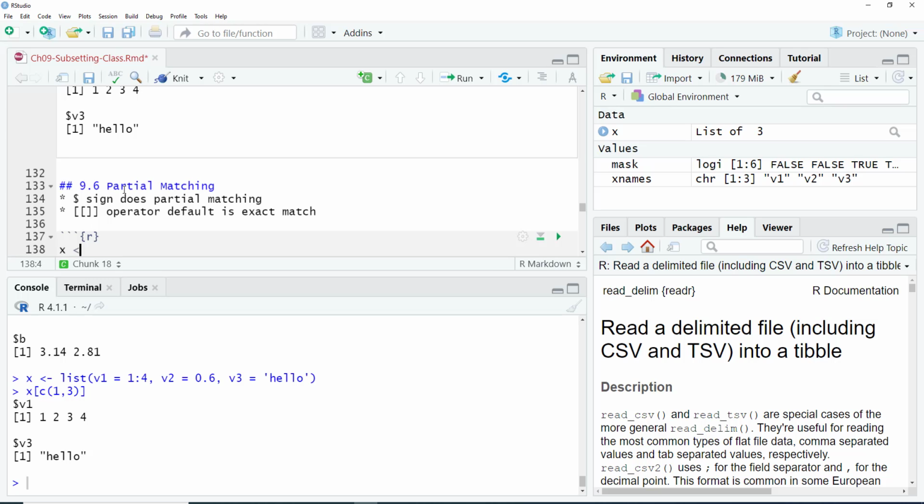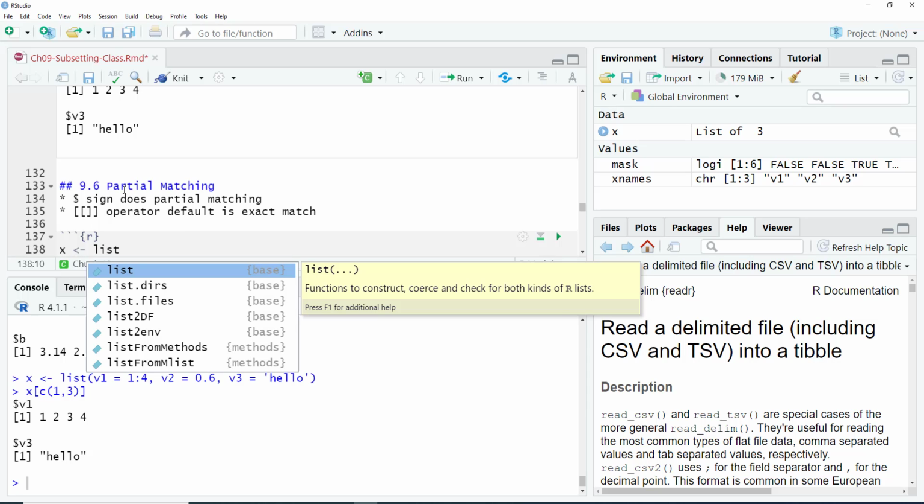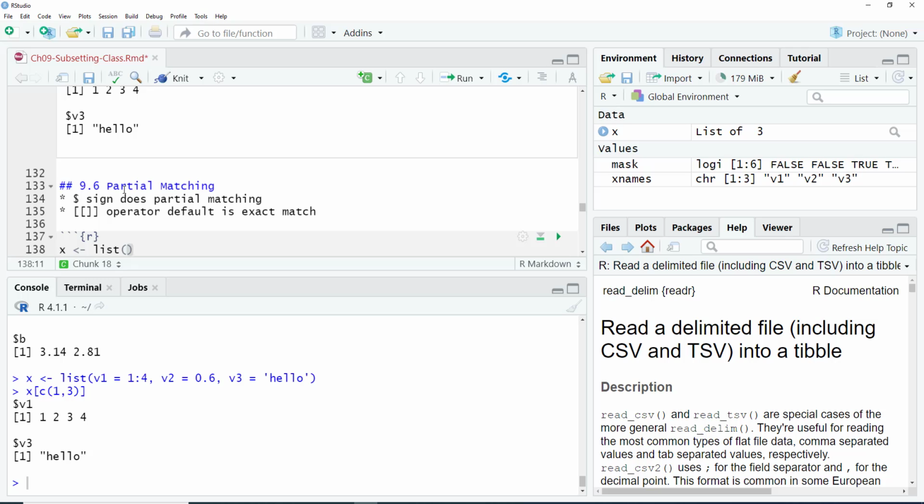Suppose we have a list where the name is AARDVARK and the content is a sequence of numbers 1 to 5.